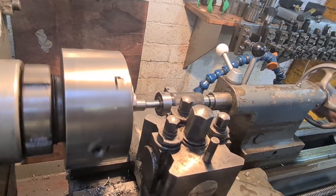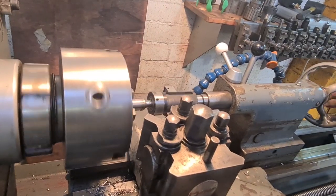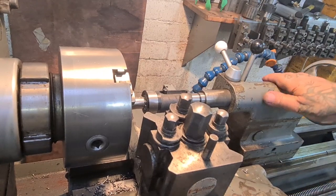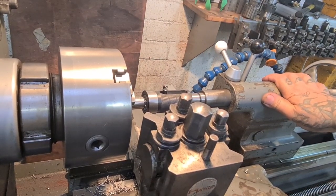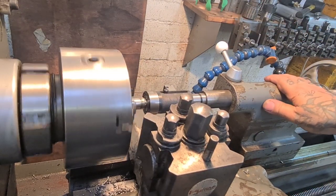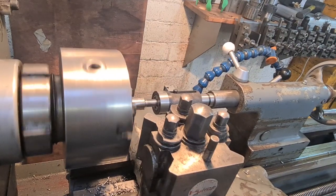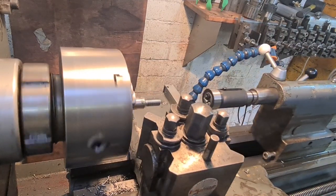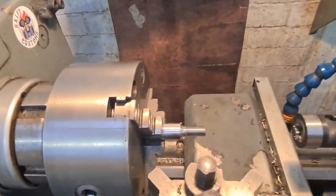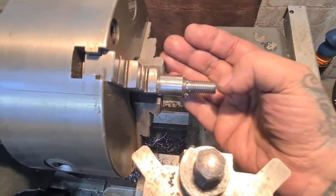We'll just feed it in, look, slipping. So we'll give it some pressure with the handle. Keep going, all the way up to the end. Sorry for the shaky camera. Banged it then, didn't I? And then release the lever and back her out. Back her out. And we should have a lovely thread. There you go. Just get it a bit closer, if it'll focus. You'll see. We've got a lovely thread.